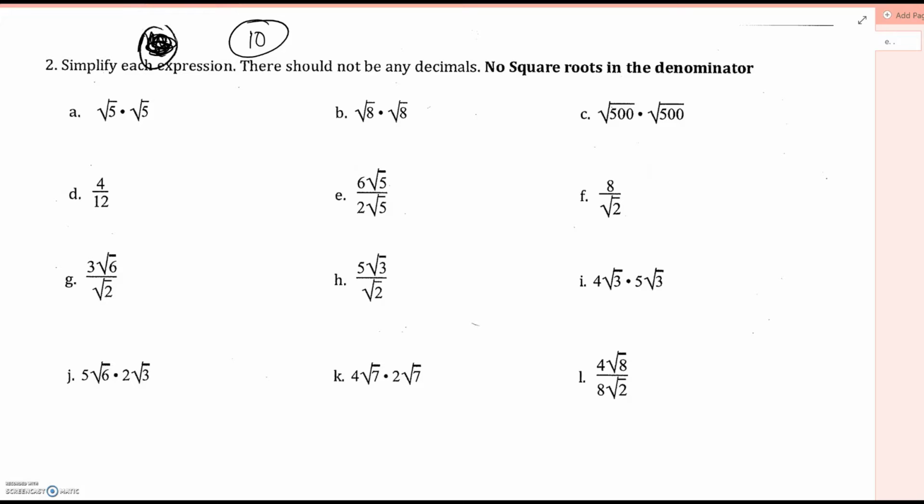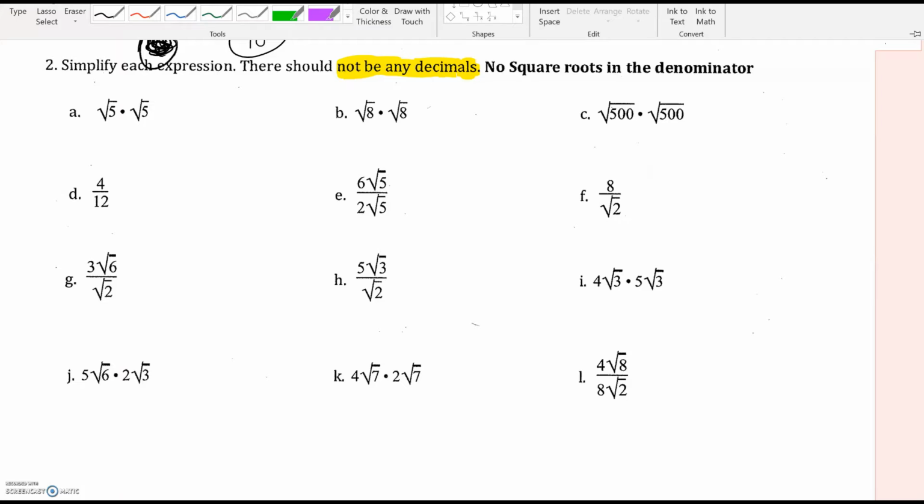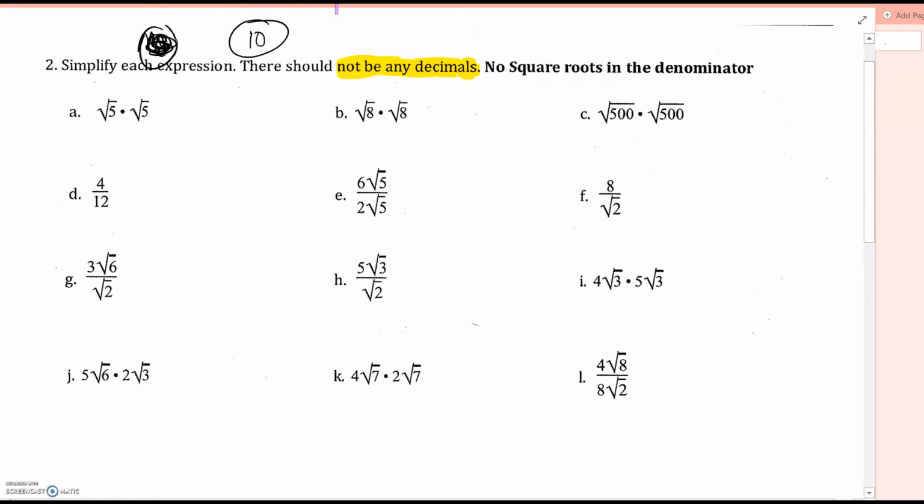So for this next part here, whenever we are simplifying, there are a couple of key things that we have to remember. There should be no point on this page that you should have any decimals. So if your instinct is to just grab your calculator and start putting square roots in there and finding decimals and writing them down, make sure you pay attention to this next part, okay? Also, another rule is that we will not have any square roots in the denominators, okay? So this is called rationalizing.